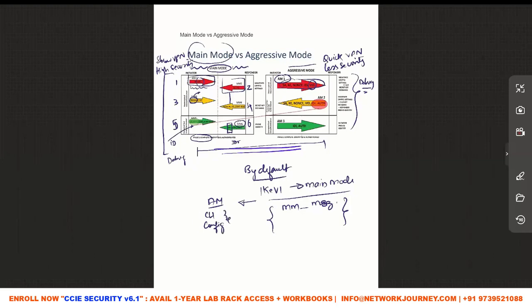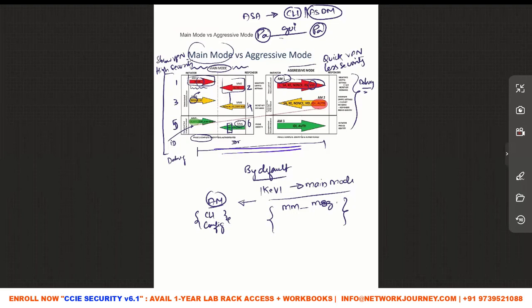Do we need to do it through CLI or through the GUI mode? It depends again. If you have a device like ASA, you can do it completely over CLI. You can also make use of ASDM to do this. So it is again up to what access you have on the device. If both sides are Palo Alto, then we need to do it through GUI. Yes, correct. If it is Palo Alto, then definitely the graphical interface will be much simpler. Okay, if one is Palo Alto and one is ASA, on the Palo Alto side we need to do it through GUI, and then we need to come to the ASA and do it with CLI.